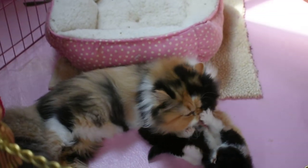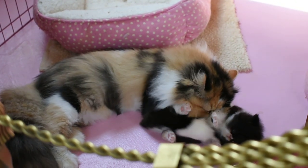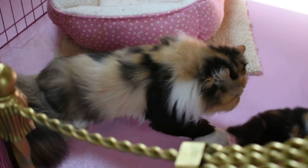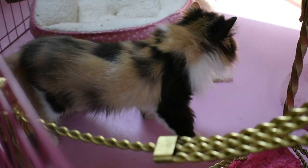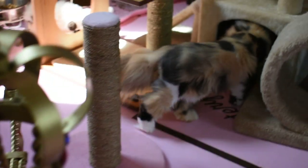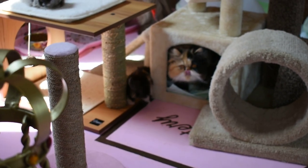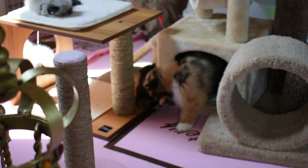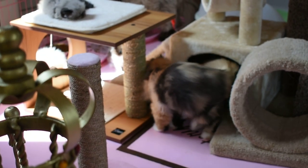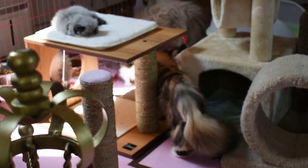She loves watching the babies and playing with them. The reason she had premature kittens is she was really young. I have one line that matures super early, and if you do not breed them after three heats, they can get pyometra, which is a deadly uterus infection. She was under one year old when she had her babies and that's why they were premature. She had plenty of body weight and everything — I think that's just what happened with her.